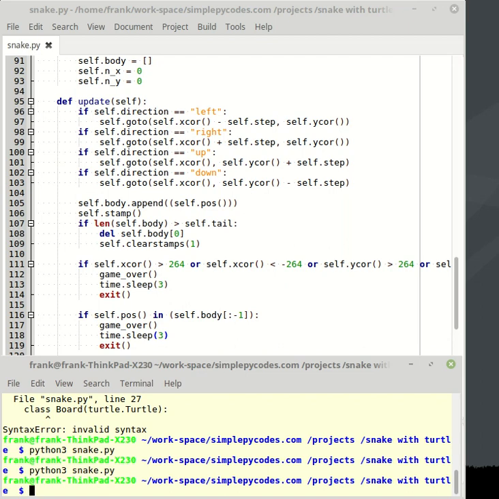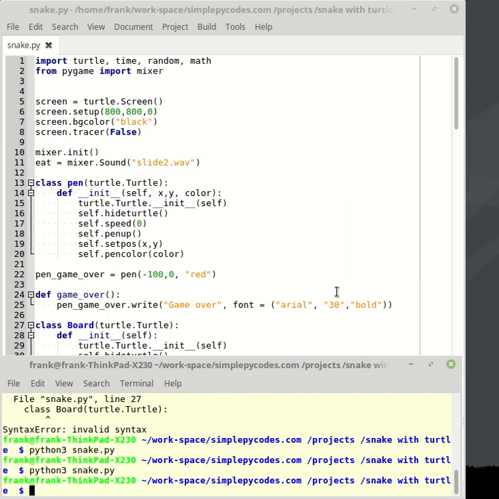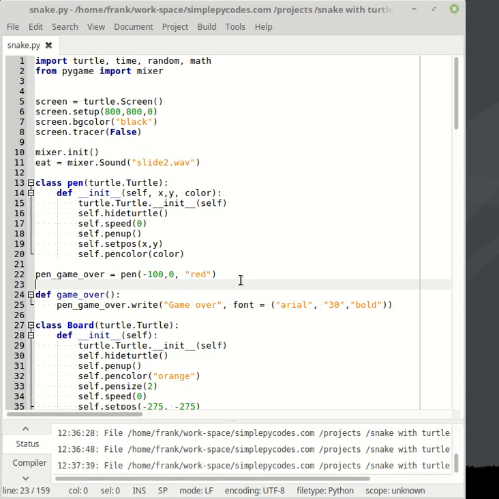We can, for example, make another instance of this class Pen. We call it pen underscore score equal Pen, which is the class Pen.